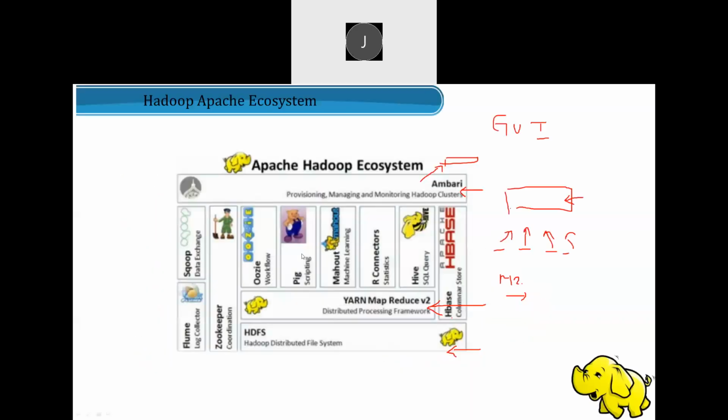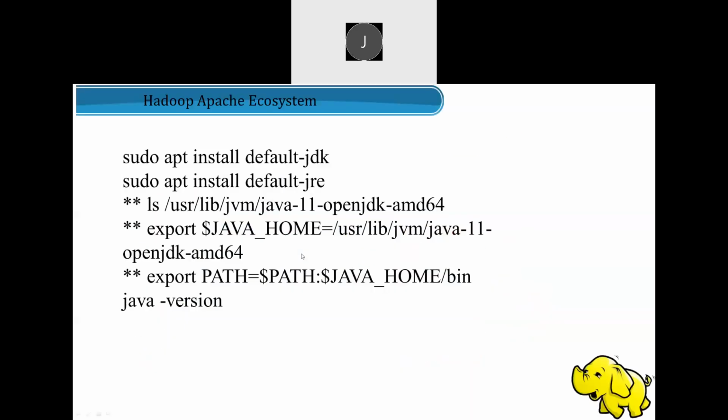So for our ecosystem you need Java. Java 8 is the only version tested with Hadoop. You can Google which environment Hadoop works on properly. Hadoop is written in Java, and you need Java 8 installed on your Ubuntu so that Hadoop will run, and HDFS and MapReduce jobs or tasks can run on it.